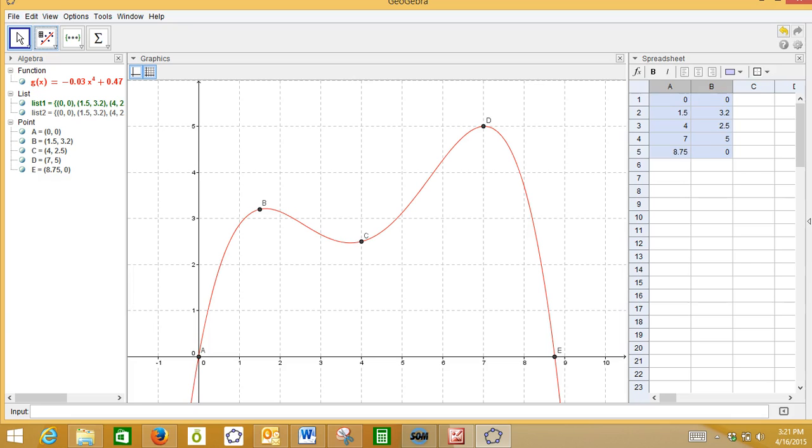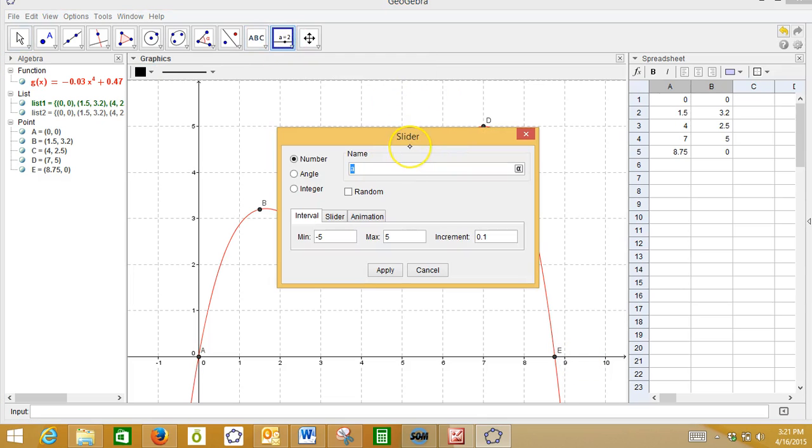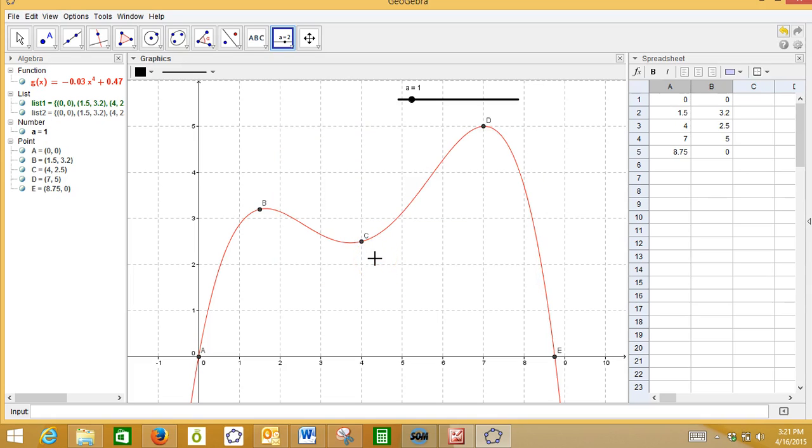So incredible math conversations depending on what level again you want to get to. And let's go ahead and talk about simulation maybe. So what we can do is let's create a slider that's going to slide our input value, right? We'll call it X this time, or F for fly, or whatever you want to call it. And we're only going from 0, and our max is going to be what we define to be 8.75, and then our interval can jump whatever we want it to. Since this is going to be an animation, maybe 0.05, right? Something pretty small for a jump, and you'll see why, I think.